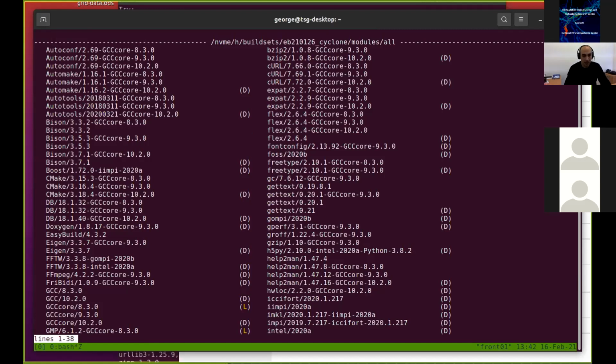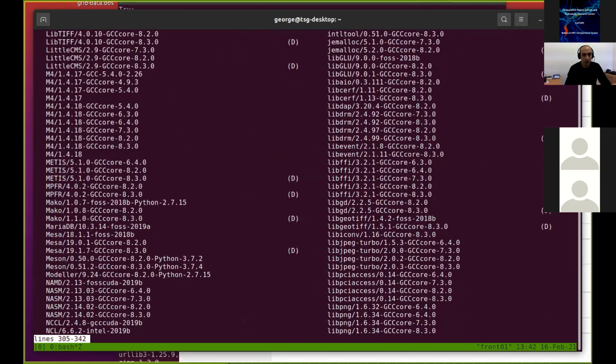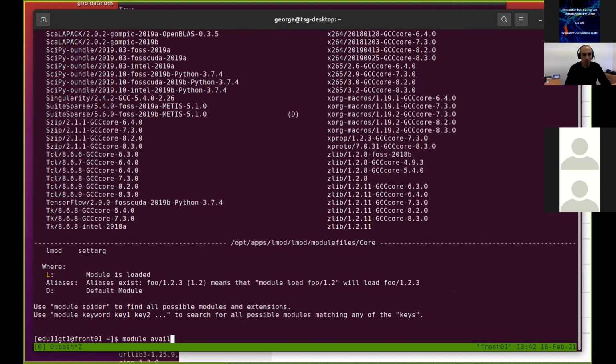There are plenty. There will be many, many more. At one point on our previous system, Cytera, we had close to 2,500 modules by the end of its lifetime. We will try to not do that this time around.